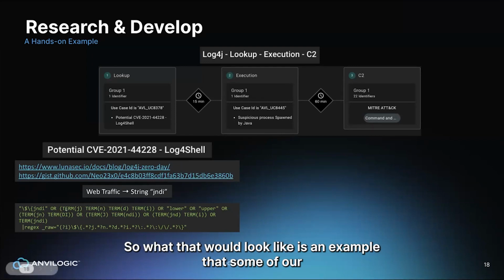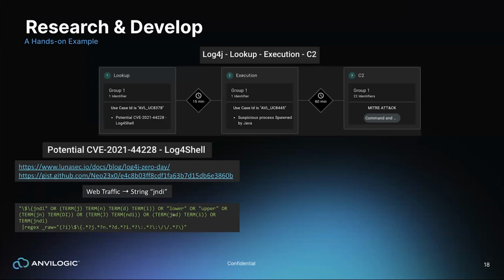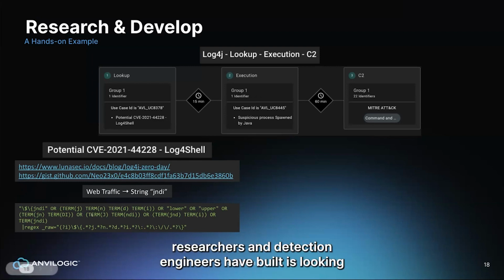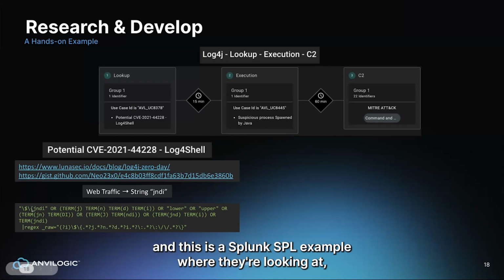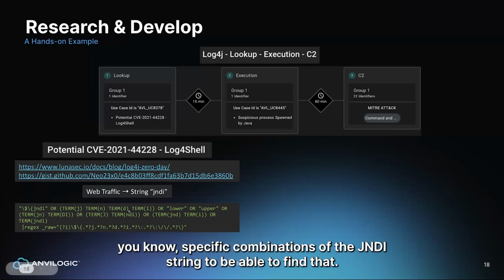So what that would look like is an example that some of our researchers and detection engineers have built, and this is a Splunk SPL example, where they're looking at specific combinations of the JNDI string to be able to find that.